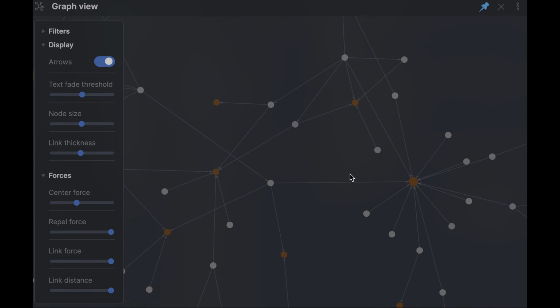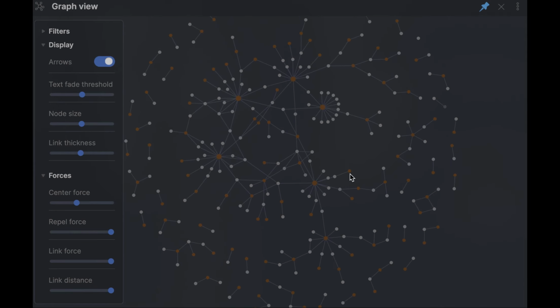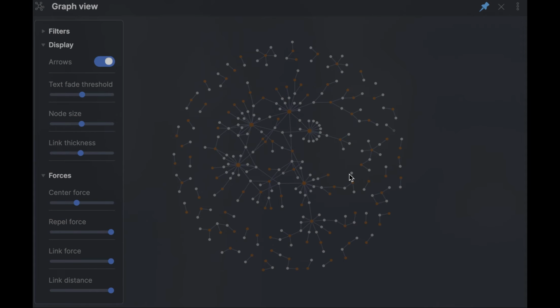I hope in the future we can set different notes to different colours, either by folders or another means. Allowing me to do this will allow me to see which ones are source notes and which ones are permanent notes.